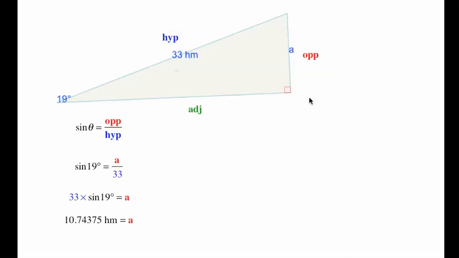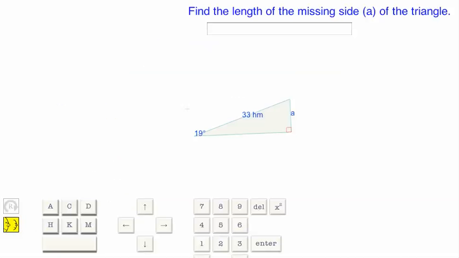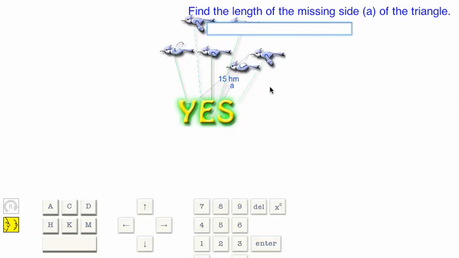I'm going to go back into the program. Here we are in the program. I'm just going to enter that value, and I'm rounding it to about here. The 9 is going to tell the 4 to round up to a 5. Space, hectometers, and there we go. Yay, and we're right.